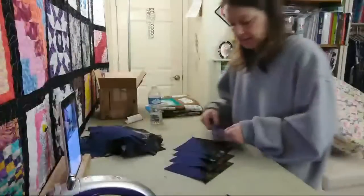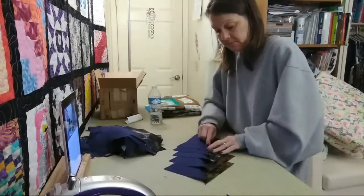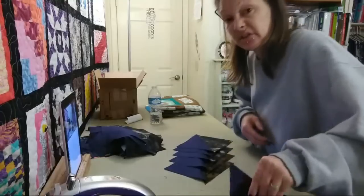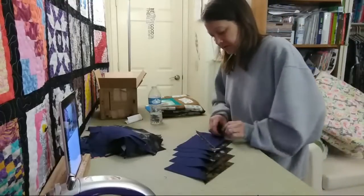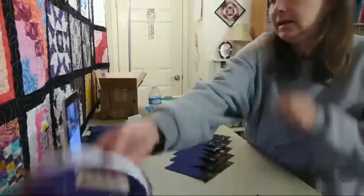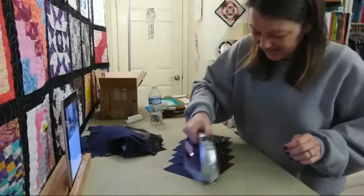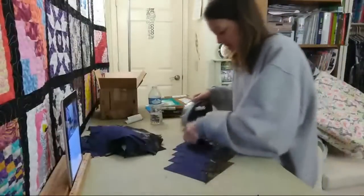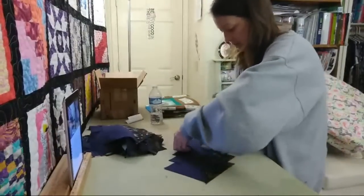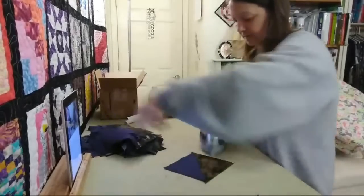While I'm pressing, by the way, this pressing idea right here, stacking them like this, it's actually working. So I'm just putting some back, and then pressing like this in one big solid go, and then I check them to make sure that they all folded back right. So far they are.